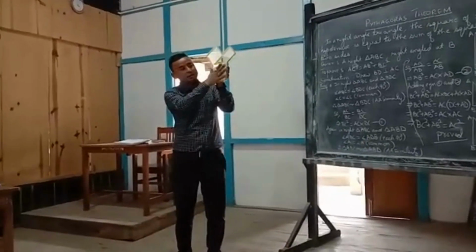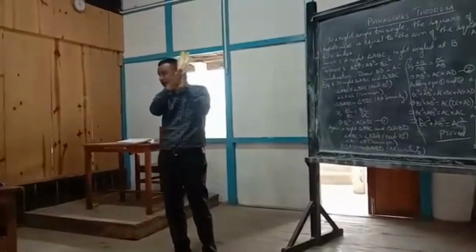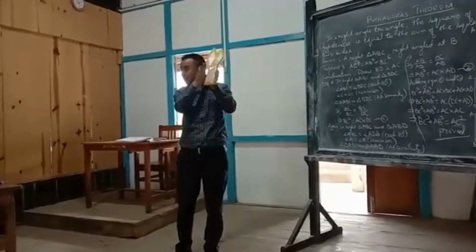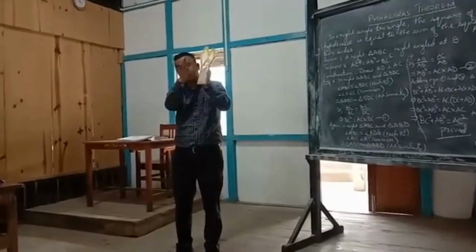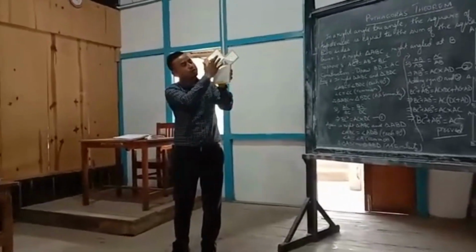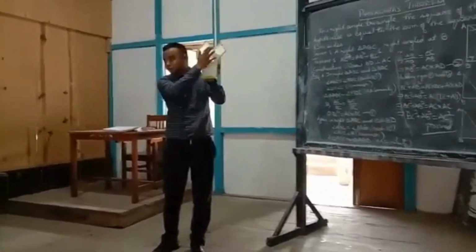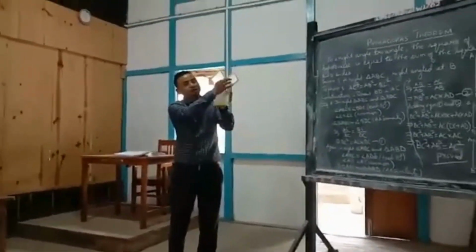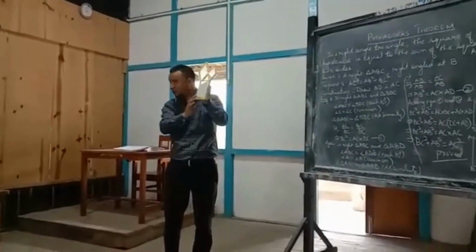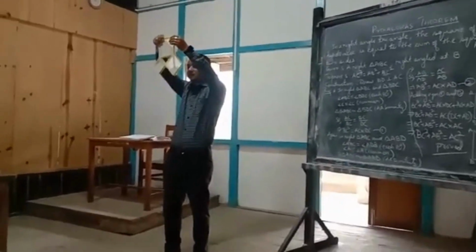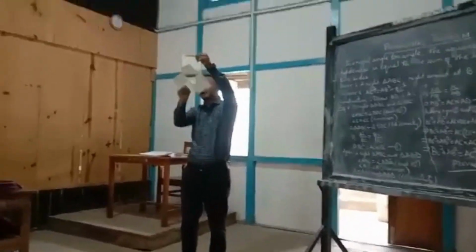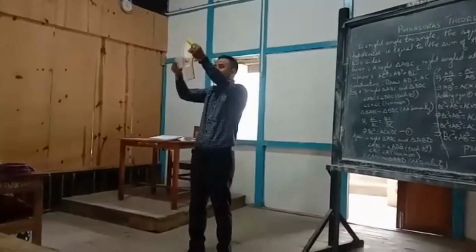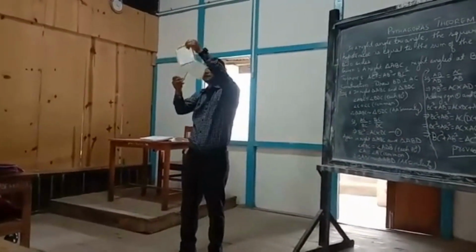Now that means whatever sand is here in the big box, that sand is actually the area A square. So that area will be equal to the sum of the areas of the other two. That means this sand which is in this big box will fill the two smaller boxes equally. See, if I just fill the sand, all this sand has to fill these two equally. It will not be extra also. Okay, see.